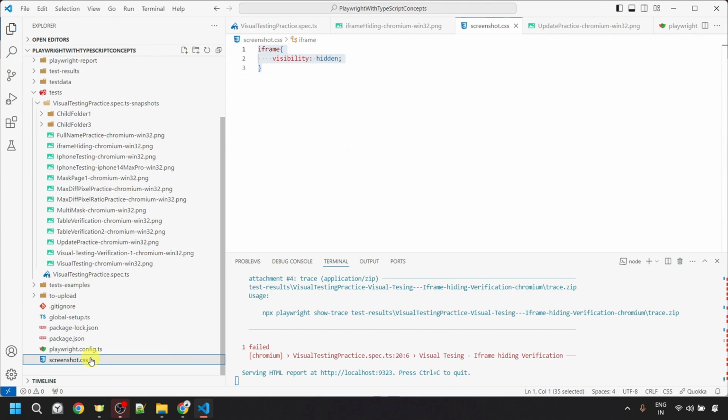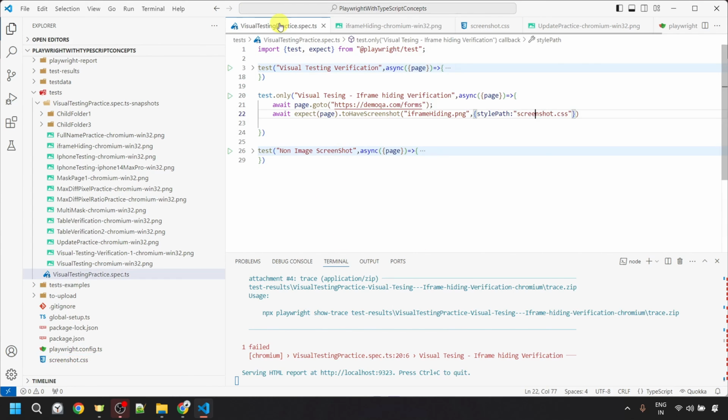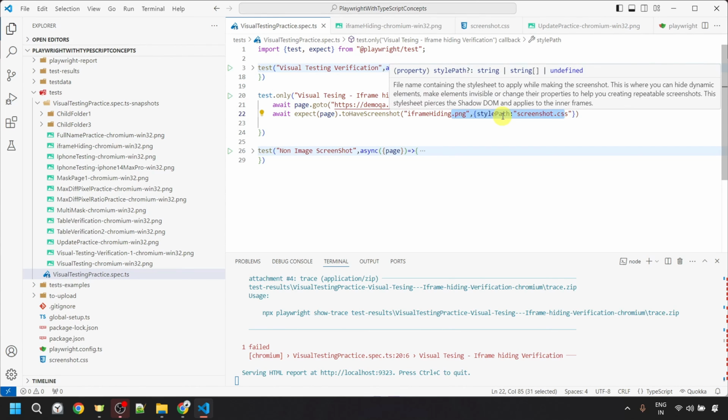So in your case, you would put all the CSS which you want to apply while taking the screenshot inside this CSS file. Any file name .css you can give here. Okay. And once you provide this option with stylePath, colon, and this file location, it will apply all the CSS from that particular file and then take the snapshot. And from the next execution, it is going to consider that snapshot as the base snapshot and then perform the visual comparison by keeping this option in mind, right? So for now, if I do the execution again, it will consider that all the iframes are disabled. Okay, then only it will compare the actual and the expected screenshot.